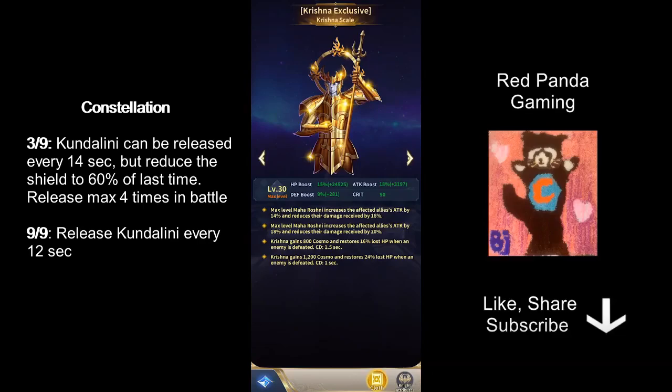Similarly, for Constellation, I wouldn't recommend you to go to the second stage. At the first stage of the Constellation, you're already able to buff your Kudadini to allow it to be released 4 times in a battle. Now, of course, the shield percentage does get decreased every single time, but still, the fact that you're able to release it more than once is already very good. And just talking about how good Kudadini was at the start of the battle, this allows you to have more sustainability in your combat to release even more ultimates later on, etc.